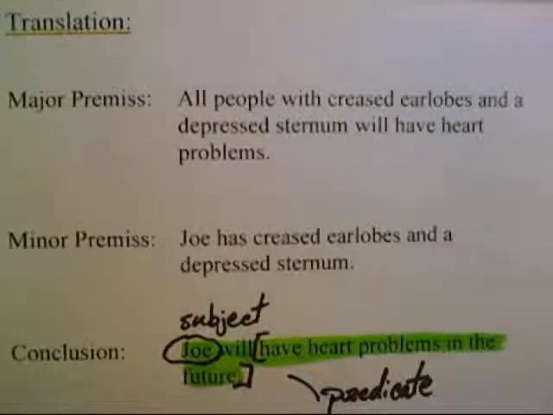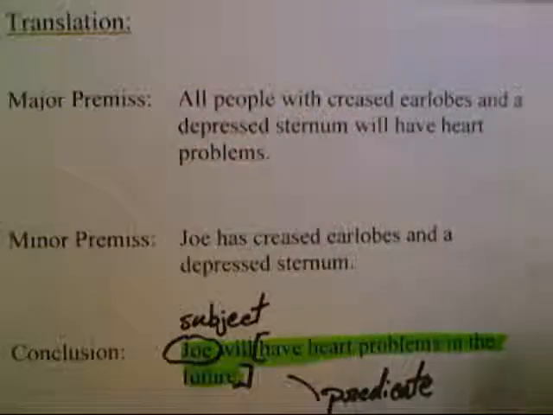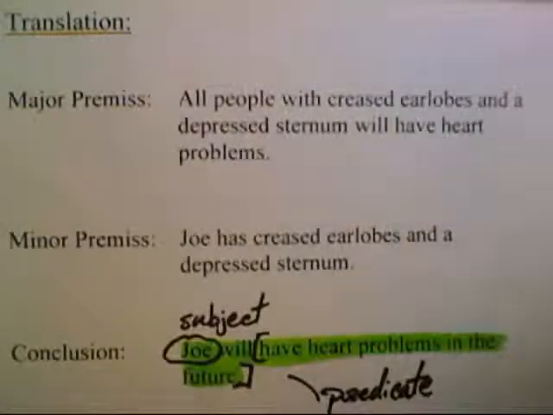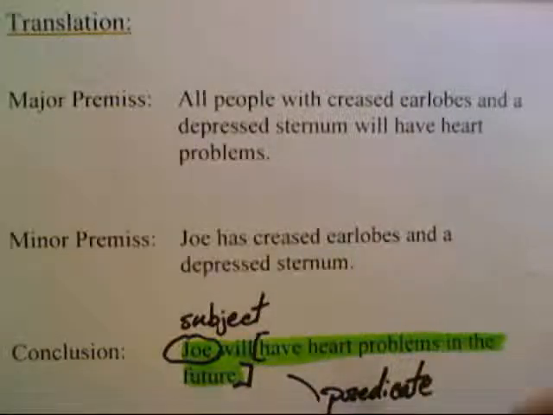It's what's called the standard A form argument, where we're going to look at a number of universals leading to a universal conclusion. In this case, Joe, as a subject, is a category unto himself. So we're going to consider that to be a universal quantity. All of the rest of the things we're also going to state as universal quantities as well. For instance, if we look at the major premise here, we've got all people. Joe, again, a category unto himself.